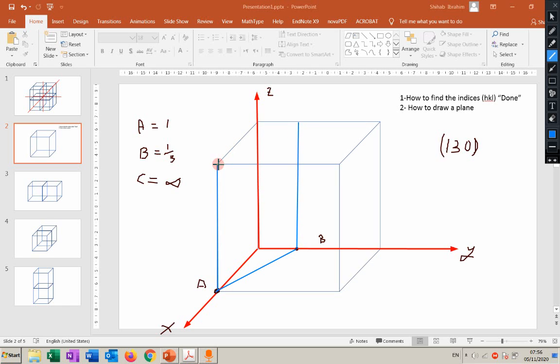Then we're going to connect the two ends together, and that's going to be the plane that we have, which is 1 3 0. So I have 1 3 0, parallel to the z-axis. This is the plane that we have. Infinity means parallel. Now the last thing will be enough for this plane. We'll be having 2 0. You see how we're dealing with 2 0 in the drawing.